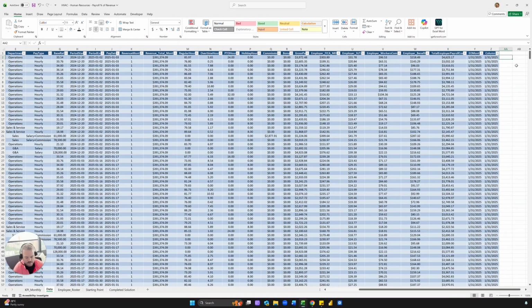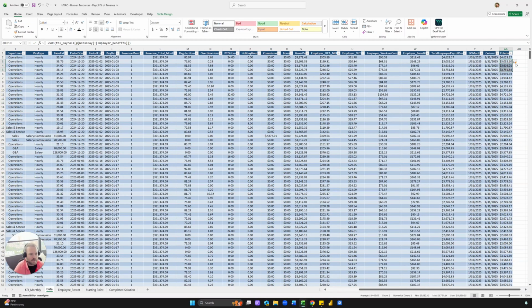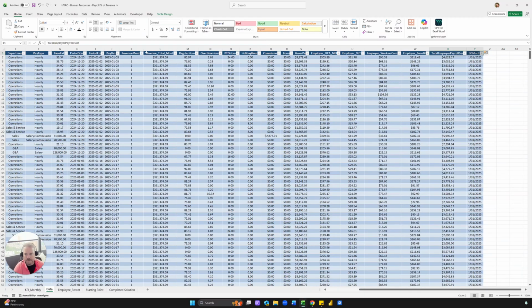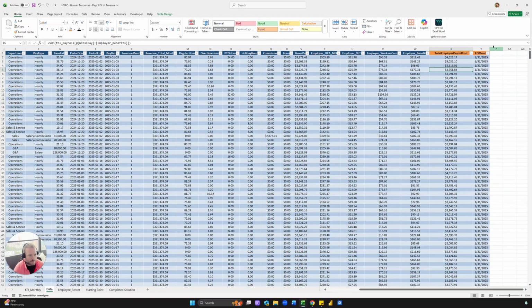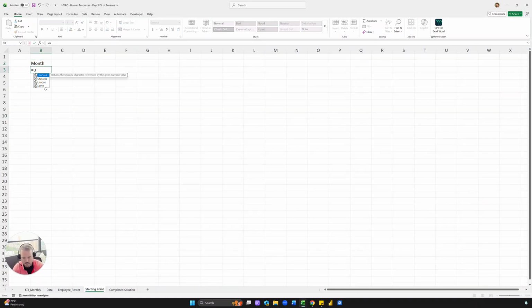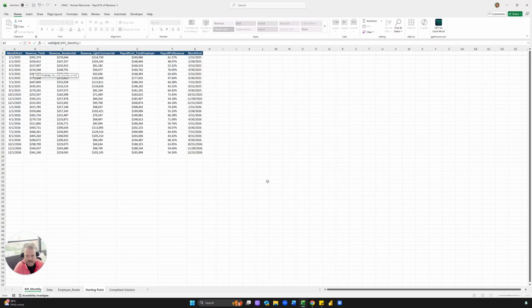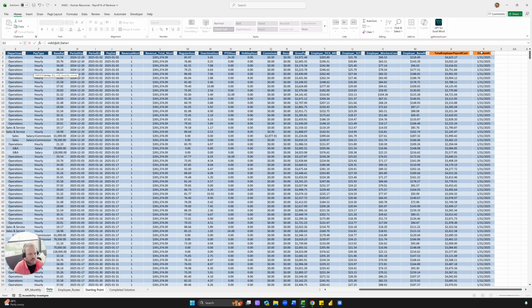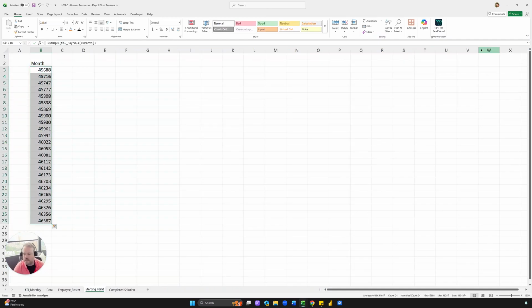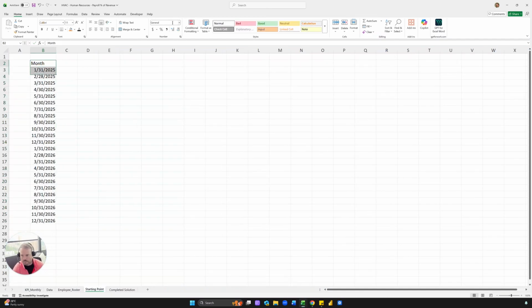Okay, and then to calculate this, it's super simple, just the sum of these 5, and then you get this number here. And so I'm going to delete these two because we already have them here, and I'll change the color just to make it a little bit easier to know it's a changing cell, or something that needs to have a calculation. Okay, so next we want a unique list of these. We don't want the duplicates, right? And so we can do the month and then do equals UNIQUE and then go back to the table here and then here. And so we have a unique list of the months there.